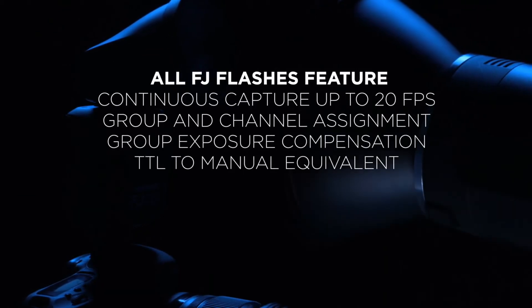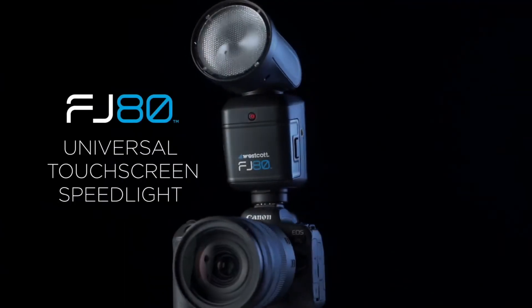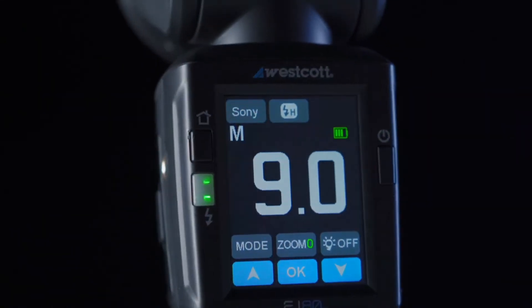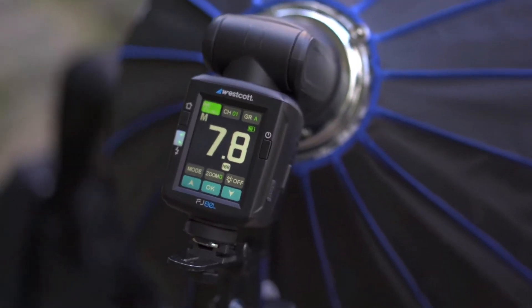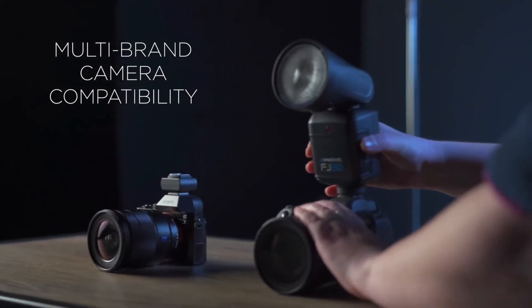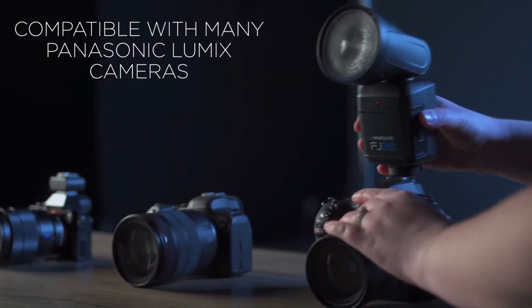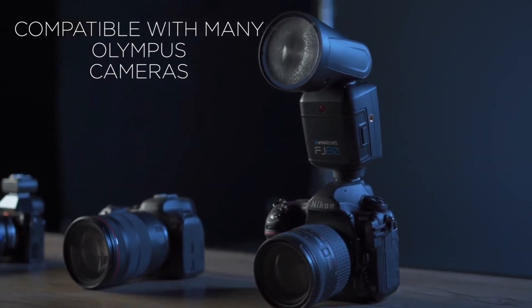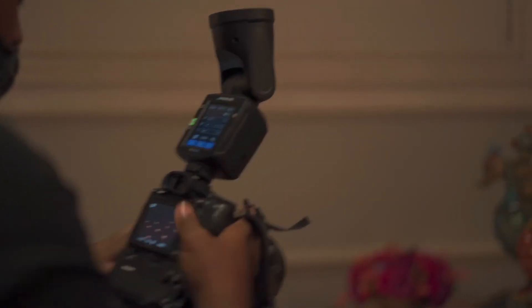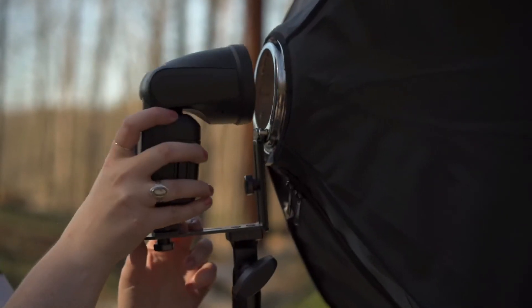If you are firing off shot after shot, the batteries get hot quick and the unit will force a delay until they cool down. You can attach an external power pack to eliminate the problem, but I've learned to just work around it. I'm a bit more intentional with my shots anyway, so I'm not one to just blast away spray-and-pray style. I'd say I can get about 8 minutes of continuous shooting at full power at maybe a shot per second before I start experiencing delays. You should also consider speed — if you need to shoot at high speeds like 250 plus, then these will not work. If you're using a controller, you may even need to drop down to 160.